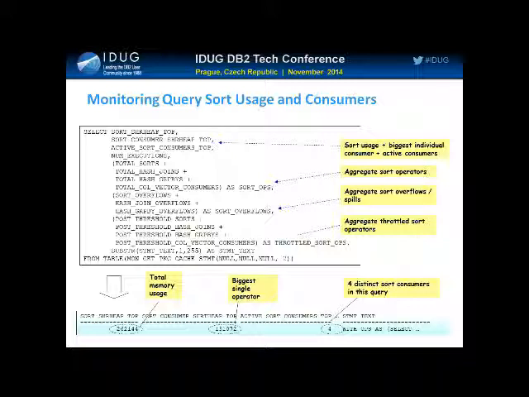Total memory usage I find extremely useful when looking at queries, because that's probably the single most important metric. Now I can say, okay, my sort size is X, my queries are consuming Y memory, I can fit 5 of these in the system at a time, or 10. If I increase sort heap and I monitor these things, I get a sense for the dynamics of how my system should actually work, and what's going to work and what isn't.